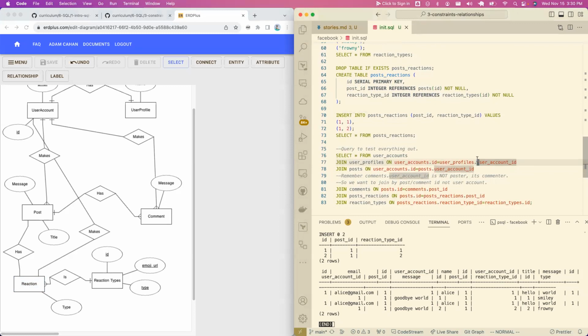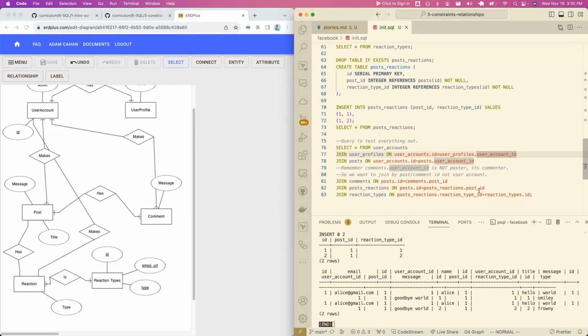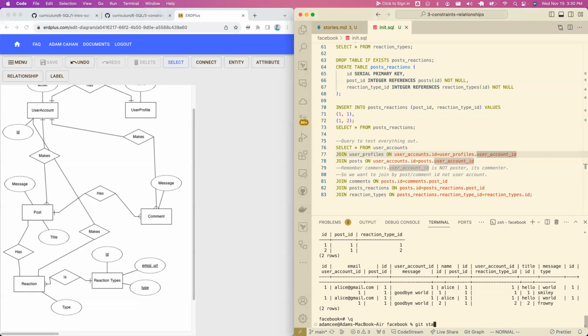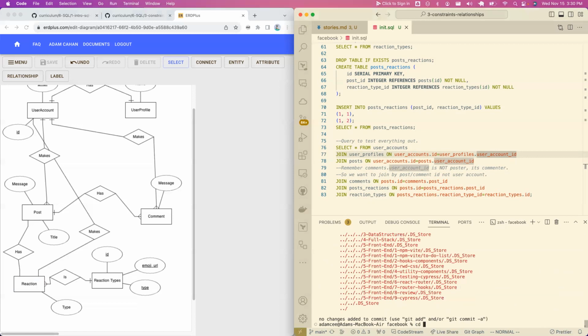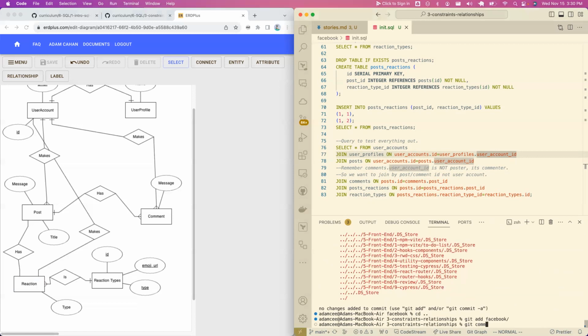And I think we have pretty much everything. Now, at this point, I think it really just would be adding more data or making some queries. And actually, what I do want to do before I forget is commit this to our demos and notes repo.